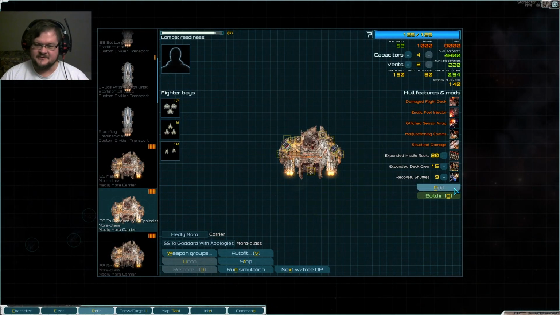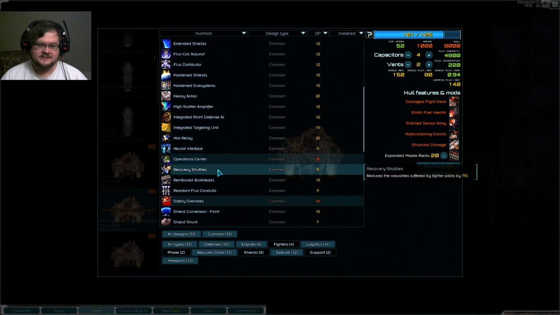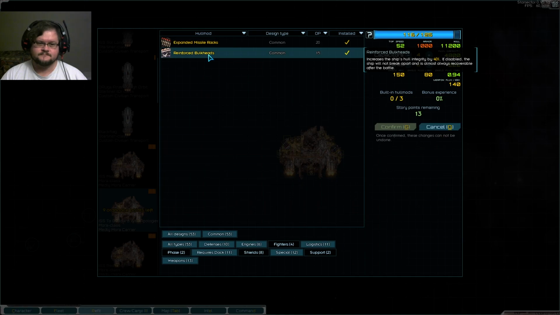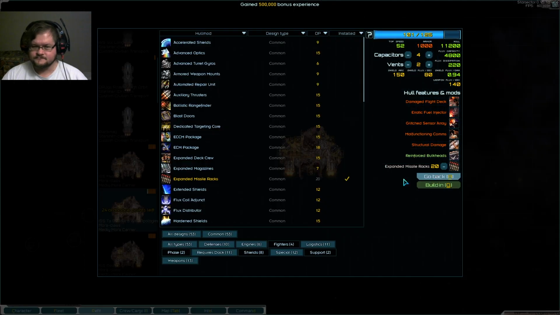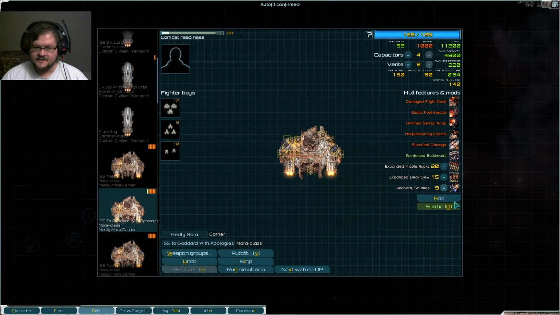So what you can do if you want them to last longer, we'll have to get rid of something, or maybe some things, just so we can get it on the ship to make it reinforced bulkheads. Yeah, ship's hull. Increases ship's hull integrity by 40%. If disabled, the ship will not break apart and is almost always recoverable after battle. So we'll have to do that. Reinforced bulkheads. And you'll basically do that on every single one of your Moras. After that, it's just going back to the Medley. And there we go. We have all these 5, and we have that.